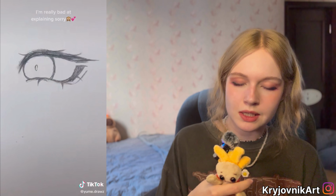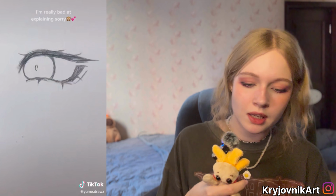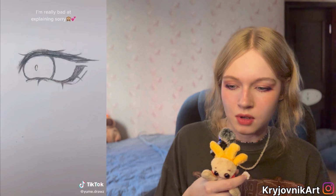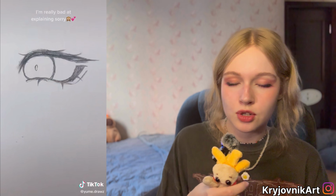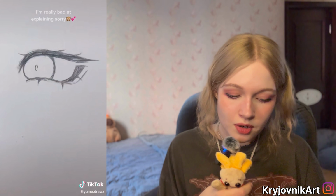Yeah, this is kind of how I draw eyes too. The top lash line should always be thicker, darker, more prominent than the bottom lash line because we have more lashes on our top lash line than our bottom lash line. Well, unless your character is emo and wears a ton of eyeliner.